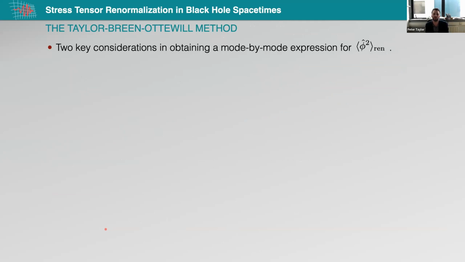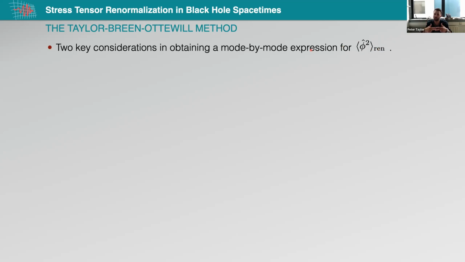So this is an idea that myself, Cormac Breen at TUD, and Adrian Ottewill at UCD have been working on for a few years. So let me just focus on the vacuum polarization, not the stress energy tensor for now, because all of the real key details are in there already. Really what I want to do is obtain a complete mode by mode subtraction.